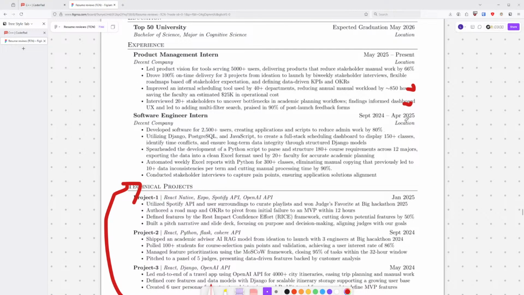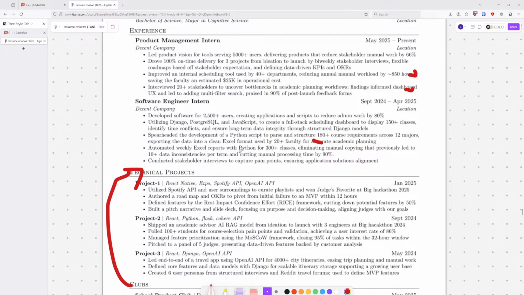Okay, so this is just right before that, right? So software, we're at Django, some stuff, time conflicts. What is this? Scheduling dashboard. Okay. Oh, okay. Development of Python script to parse structured files and measure for accuracy. So accurate is an adjective. I think I need some proof to see that it's accurate, right? Like you can't just put it there.